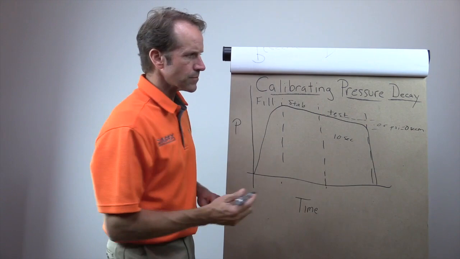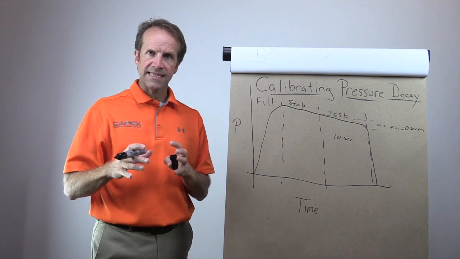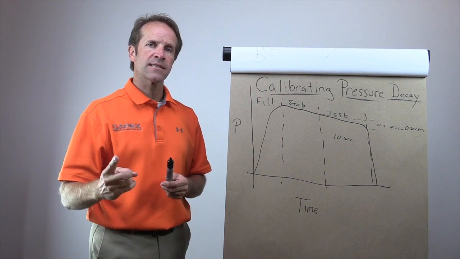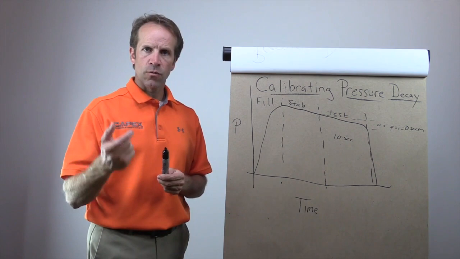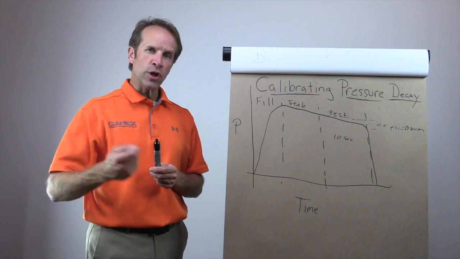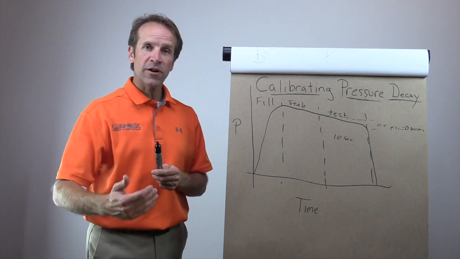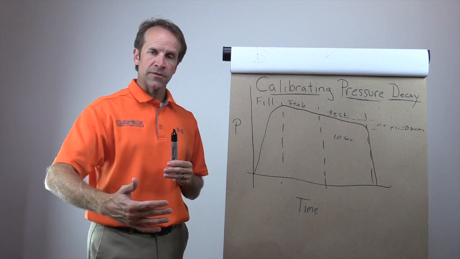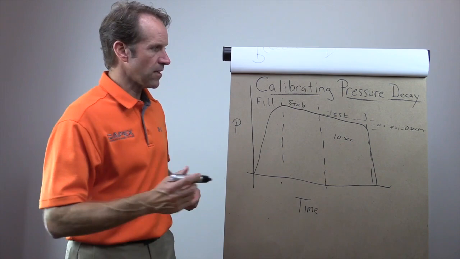Now it's going to relax. It's going to come back to a more normalized state. And then it's going to run the second test. The second test is when the instrument opens up the internal leak standard. So we're going to run two tests. The first test is on our known good part. Second test is on our known good part with the leak standard introduced. Ideally, we're going to have a greater pressure loss with the leak standard introduced than we lost with the part itself.